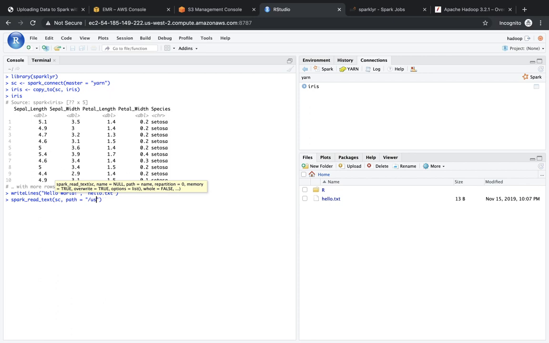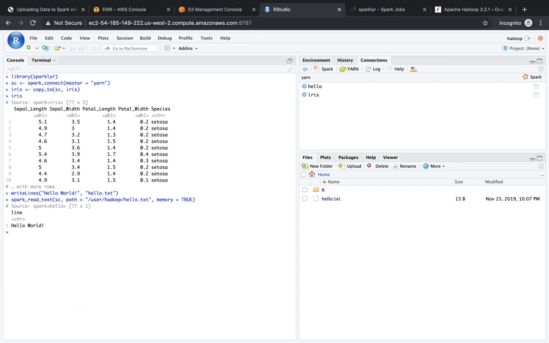So I believe what we want to specify here is the full path to the user, which would be /user/hadoop/hello.txt. And also, we don't need to cache this into memory. We're just reading it. It doesn't matter, this is a pretty small data set. But let's just do it this way because other data sets that we're going to load, we will want to avoid loading them into memory. All right, so that's pretty much it.